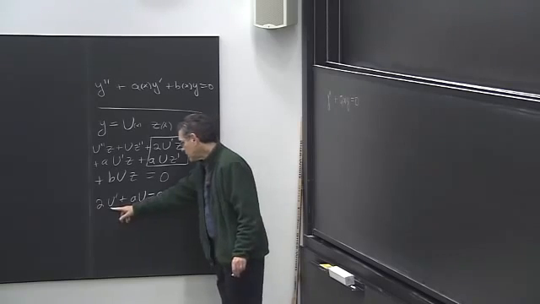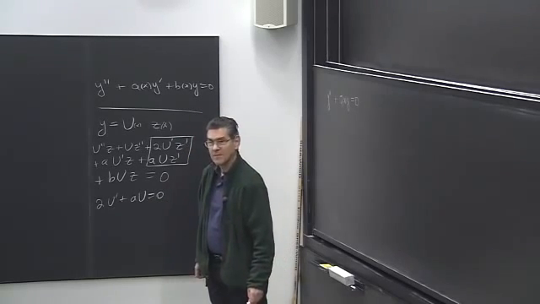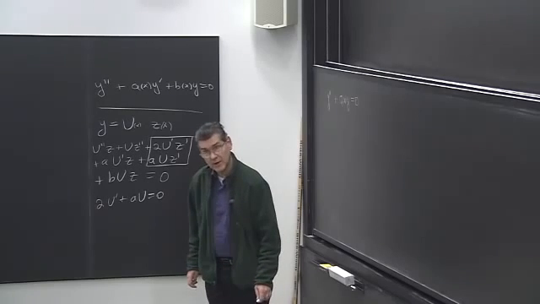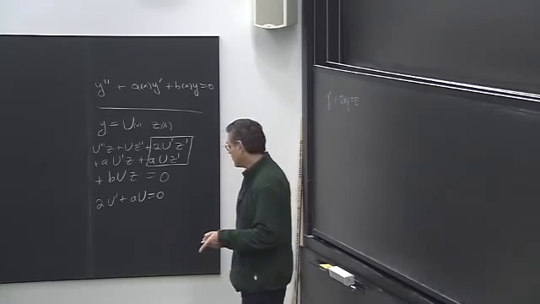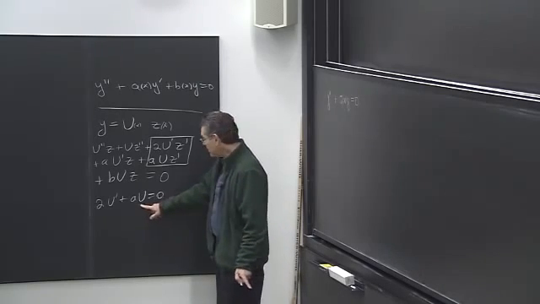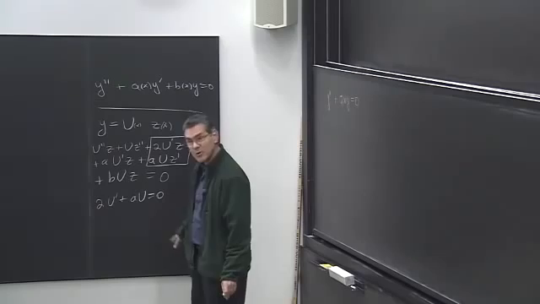And of course, this equation I know how to solve. Why? It's just first order. Right. So there's a very big difference between first order equations and second order equations. This equation is trivial. This is not only first order, it's actually separable. It's about as simple as you can get.